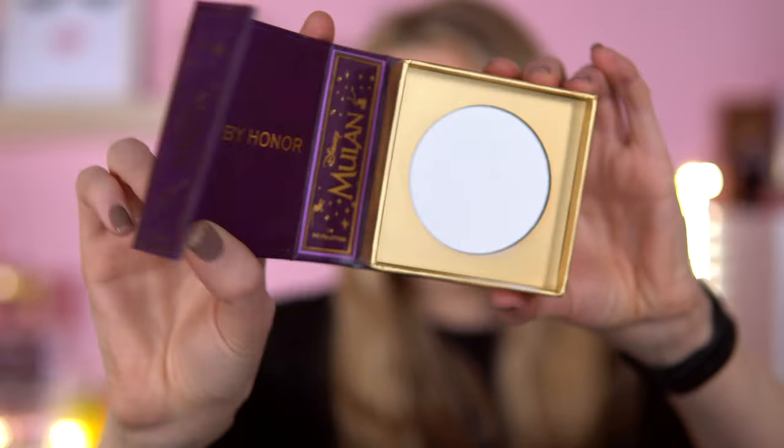I'm very surprised at myself with this next favorite — the I Heart Revolution Moulin Powder. I actually prefer this powder over the Pretty Little Thing powder I tried the other day. I didn't think I was going to like it because in my first impressions I wasn't wowed, and I'm still not wowed, but I've kept picking it up. I wouldn't say it's got smoothing properties or that it smooths out fine lines, but I do give it credit — it properly sets my makeup, so I like this powder.